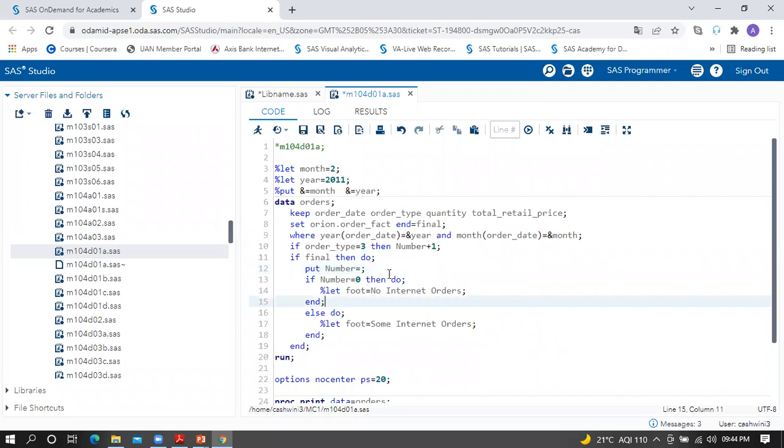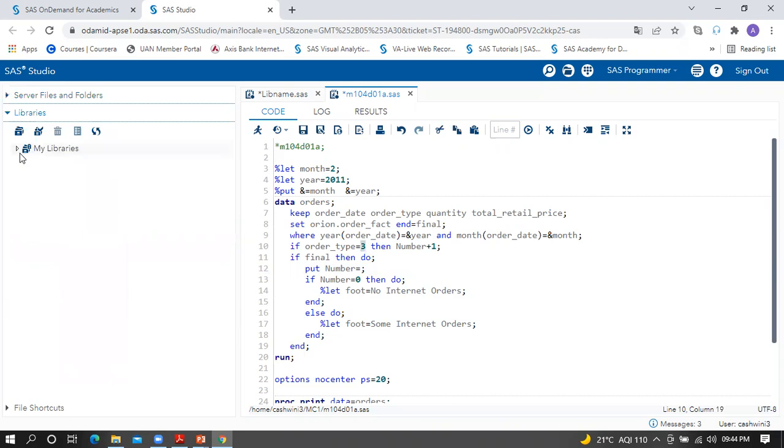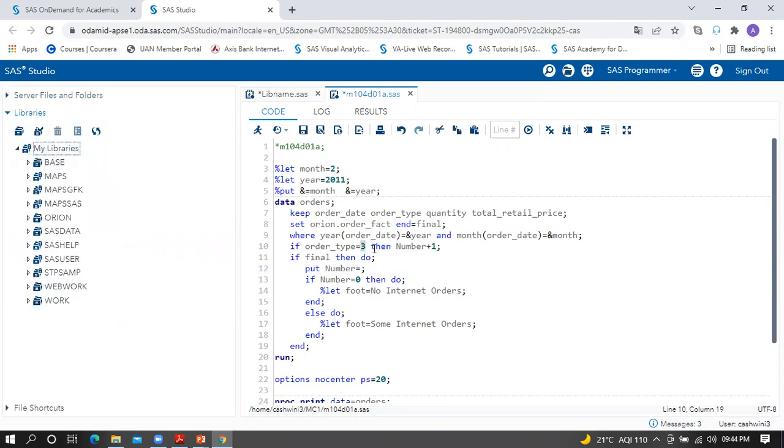I simply write it as, it means if order type is equal to 3, then number plus 1. This is the value in your data. Now, if you want to check this data, if it is 1, then currently the value for this is there in the observation. Correct.